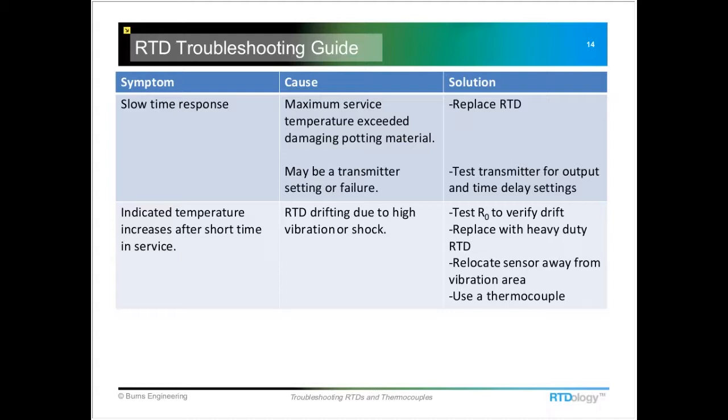And if you have a temperature probe connected to a transmitter or maybe a chart recorder or some other device where there's a delay setting in it, it could be that that delay setting was changed, either intentionally or someone was messing around with it. Typically I see in transmitters you can set a measurement delay for up to 60 seconds, and that may be something to look at to see if that will help speed up that temperature probe.